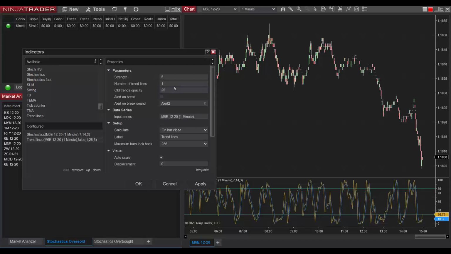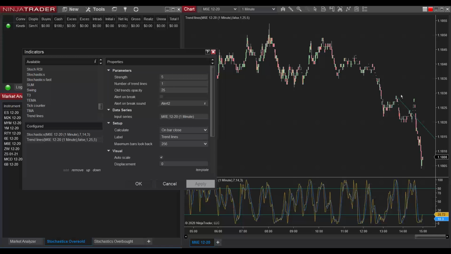And the other thing you want is, do you want old trend lines or not? So let me just click apply here with the current default settings. And what I get here is one little old trend line, which is the last active trend that it detected on the chart, which is this swing high to this swing high here.